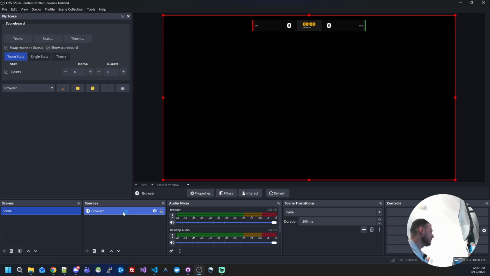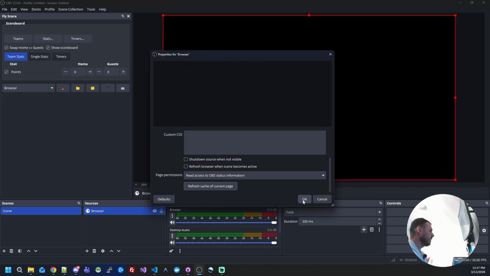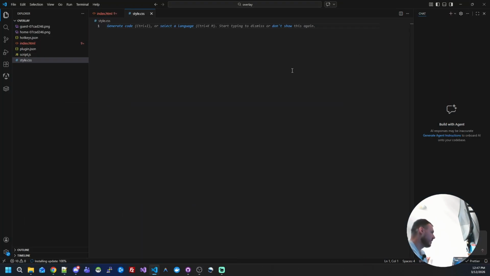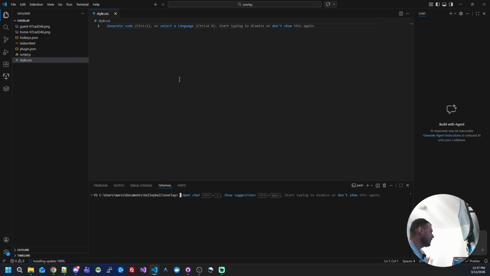Okay, now if I go to OBS Studio and refresh the source, all you have here is just a bunch of text. And this is the reason why I like to start a local web server, because I don't like this black screen when I code. And for that, I just go to terminal, new terminal. I already have PHP installed. If you don't, you can use any other kind of engine to start a local web server. So php -S localhost:8080. Okay.